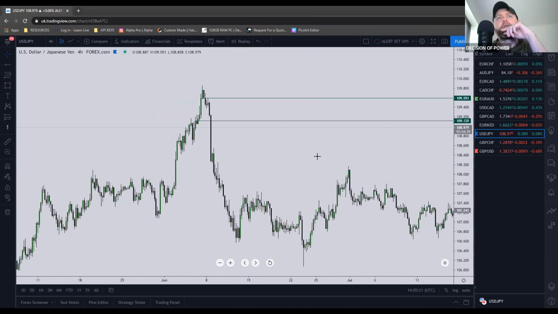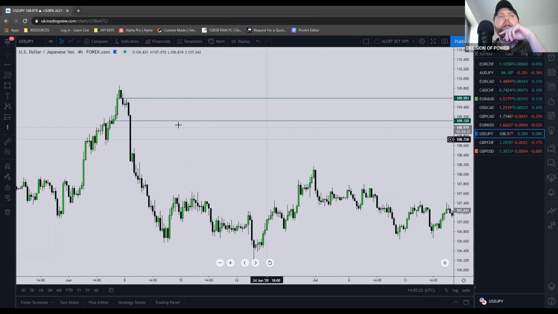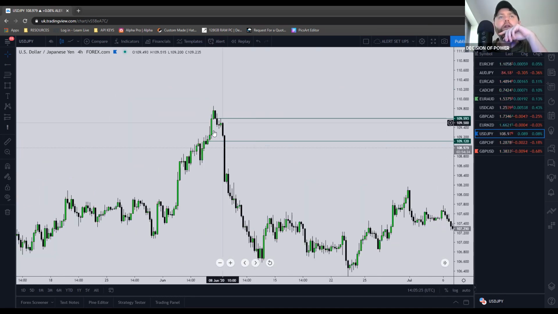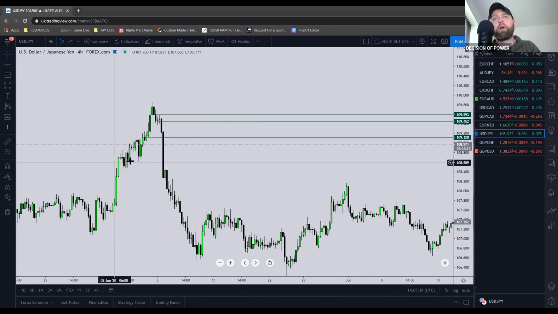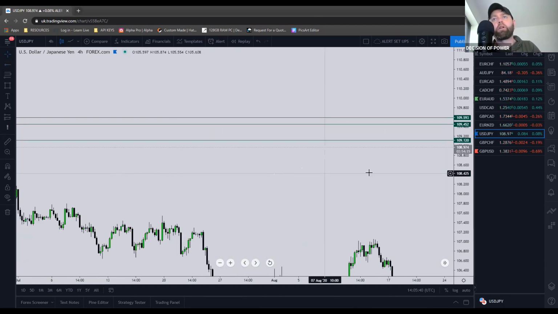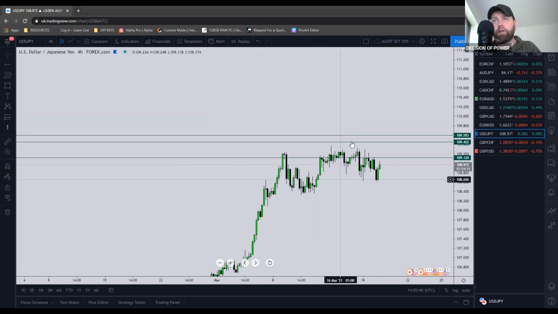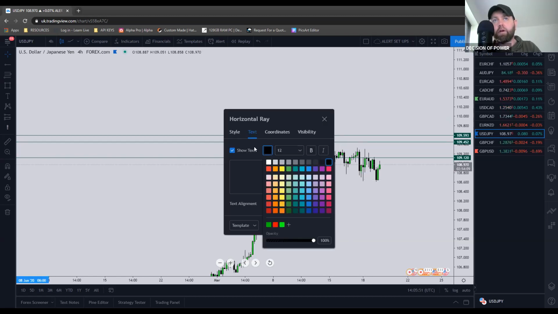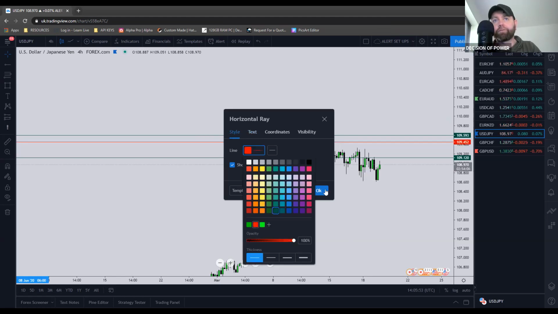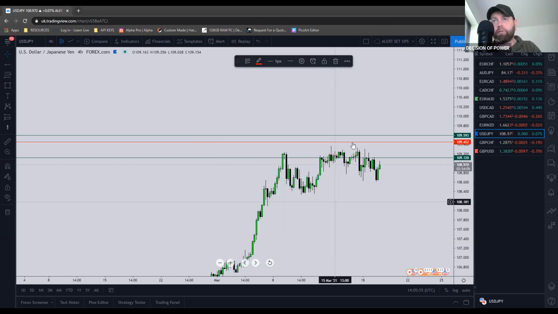Yeah. So this is that daily load level that I've just highlighted there. That's its range there. So obviously it's got the wick, but I've just highlighted the body of it. Now, if you go into this, this is the 4-hour chart. You've now got a 4-hour load level sitting right there. Okay, so if I go all the way back to this now, right back, I can just click this, can't I? Right. So that line there is that 4-hour load level. Right. So if I make that red, okay, we haven't hit it yet, which means there's stops sitting above this.